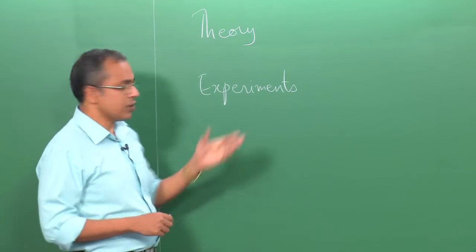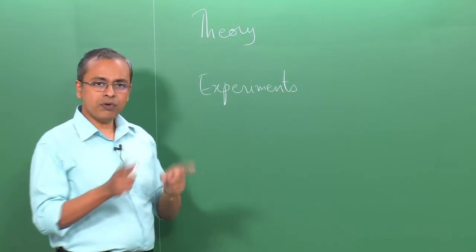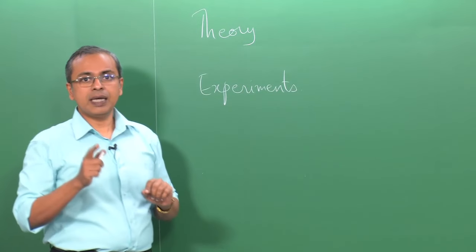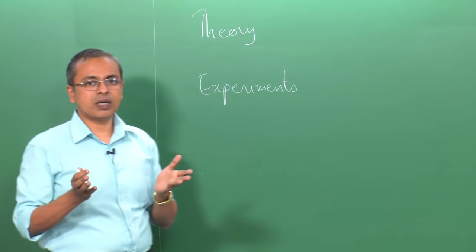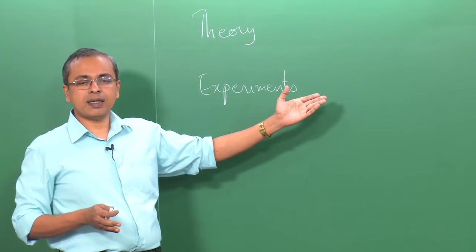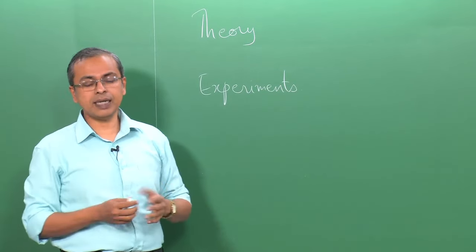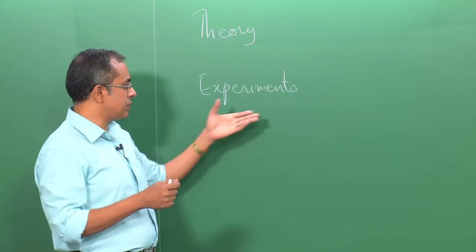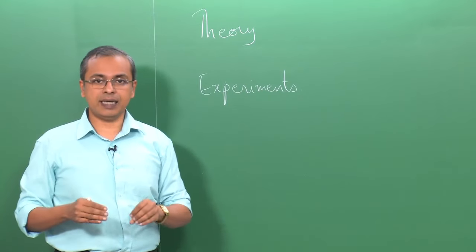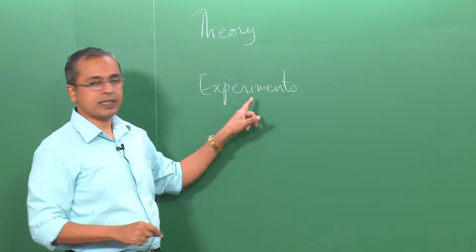Now, that is the basic relationship between these two. Therefore, it is also very important that you run your experiment correctly. If you run the experiment incorrectly or in an uncontrolled way, then naturally your results will not represent the actual phenomenon, right. So, when you say that experiments are supreme, the underlying assumption there is that you have run the experiment correctly. That is a very important aspect associated with experiments.